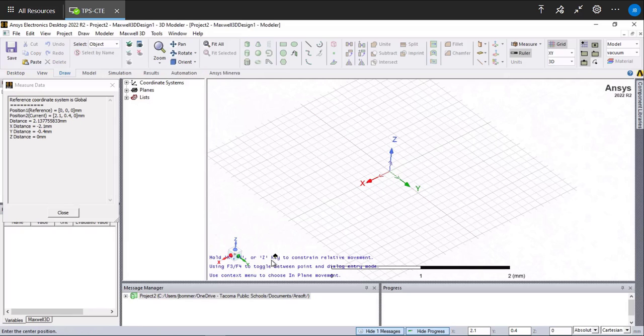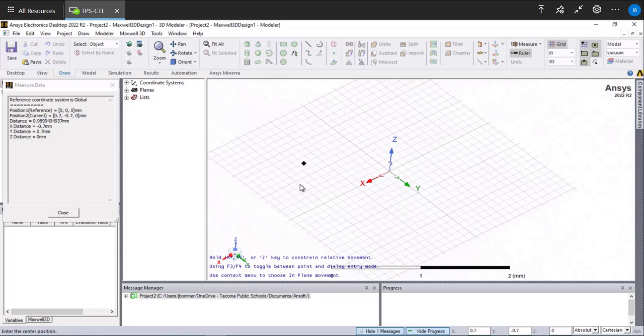I'm getting some tips here on how to move around and toggle between different views. But you'll notice that this grid has been set up in the XY plane, and I can snap to grid points with the way that I have it set right now. With your defaults, you should see these snap settings are already defined here.